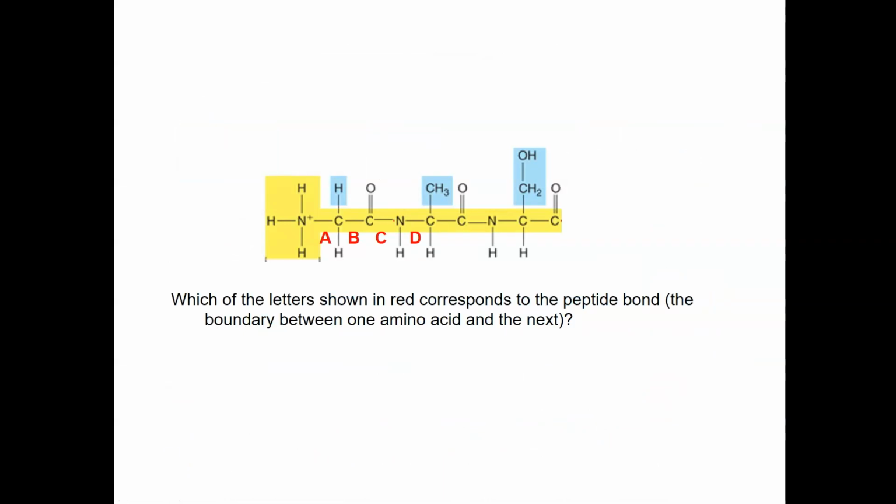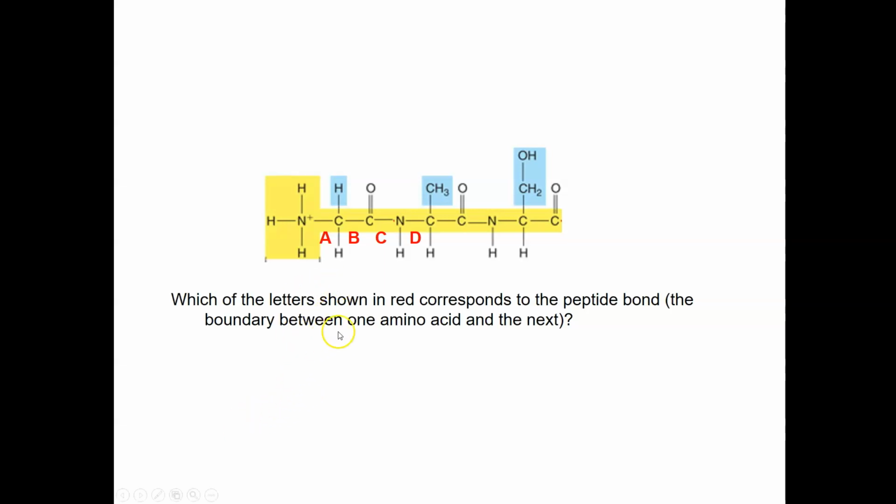All right, so I thought we would end by doing one more question. So I want you to go ahead, take a look at this, pause the video, and see if you can answer the following question. Which of these letters shown in red corresponds to the peptide bond? So go ahead and pause this and write down on a piece of paper which you think it is, A, B, C, or D.